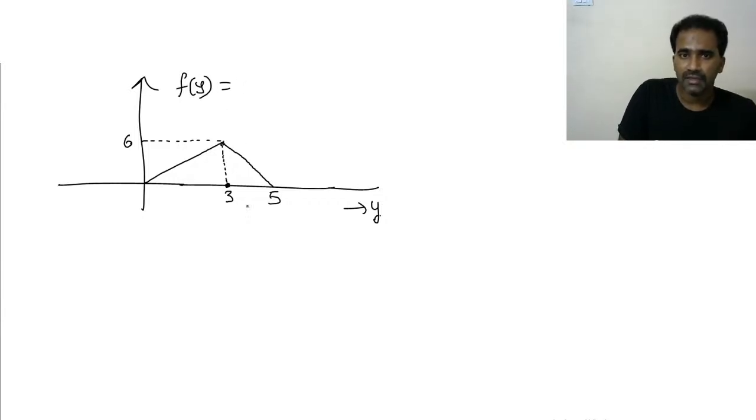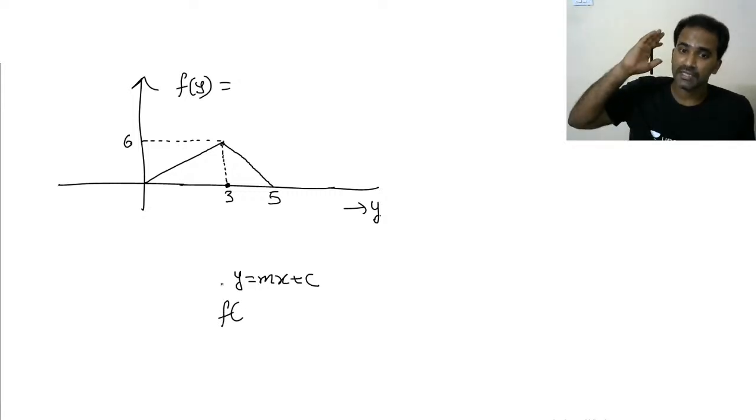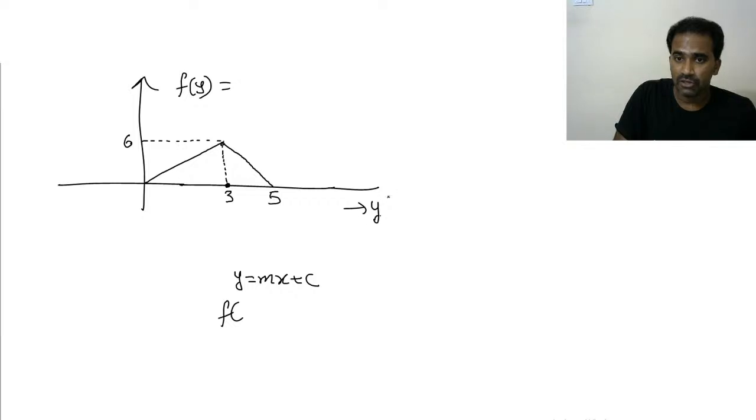So same concept, y equal to mx plus c. In place of y we are having f of y. Y equal to mx plus c is mathematics, where x is taken on x-axis, y is taken on y-axis. But here I've changed the variables. On y-axis we are having f of y, on x-axis we are having y. So in place of x have y, and in place of y have f of y.